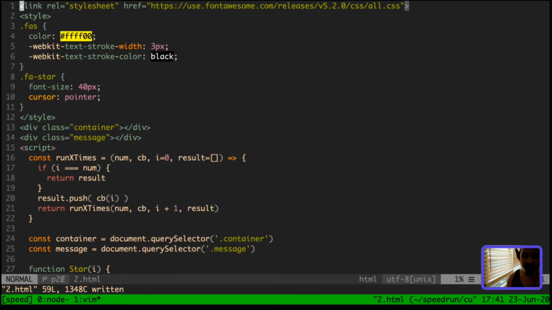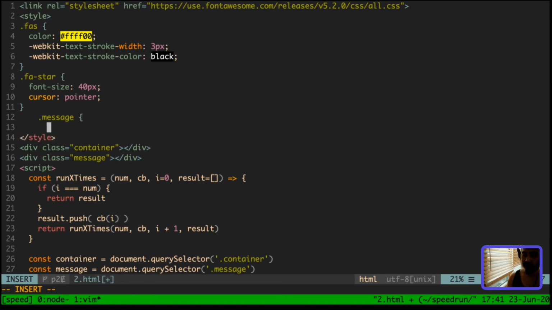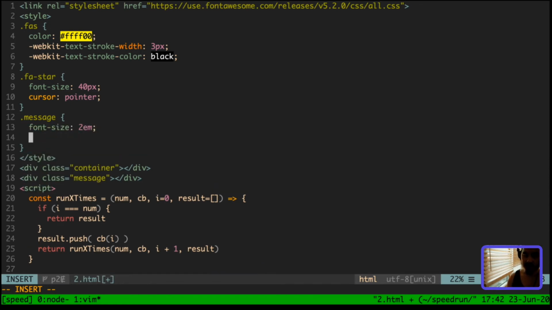Okay, so just now what we needed to do is add a message CSS to do font size 2em and then add a margin top of 20 pixels. What was it, 10? Let's do 10.